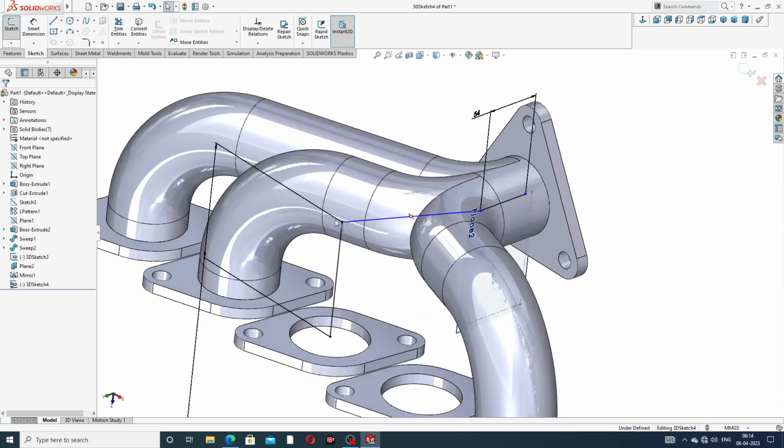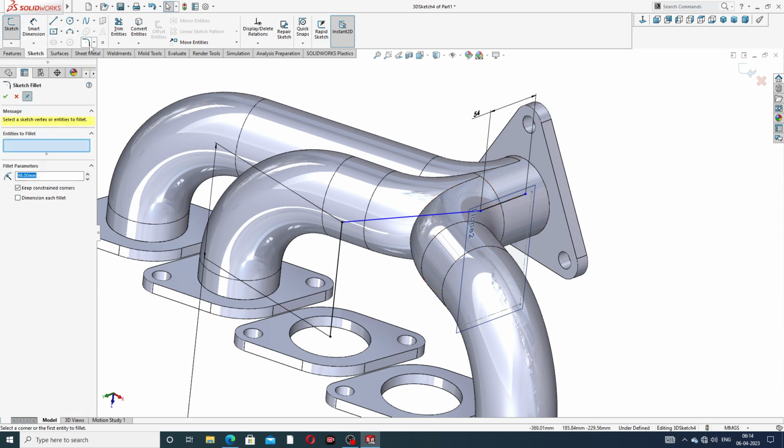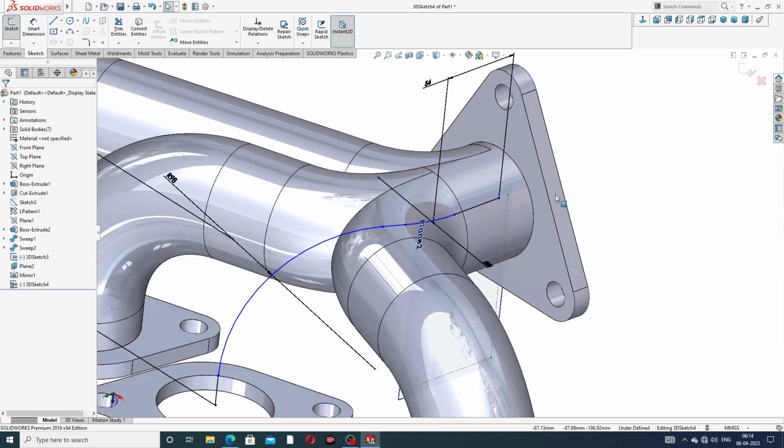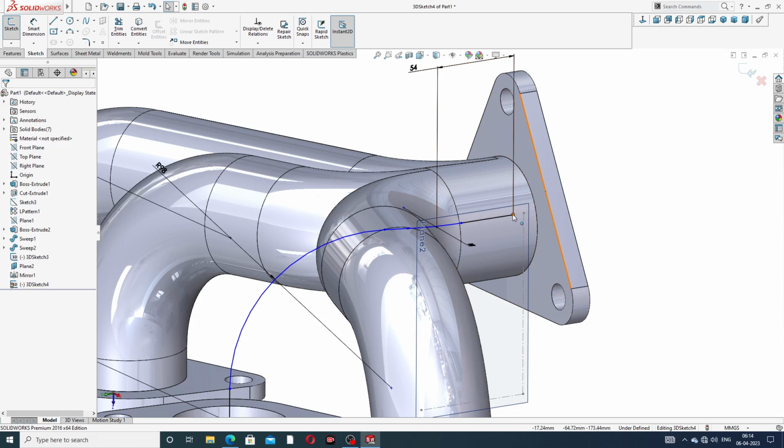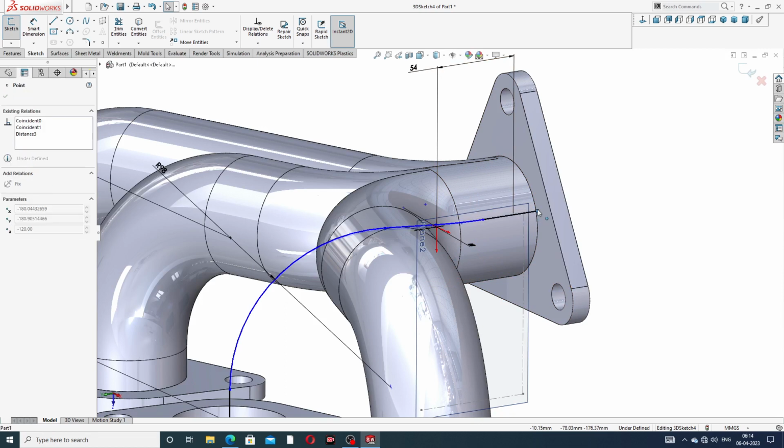And this is very nice looking here. Also this fillet is used here, and this is 98 and this is 68. Click OK, click OK, and drag this center to this.